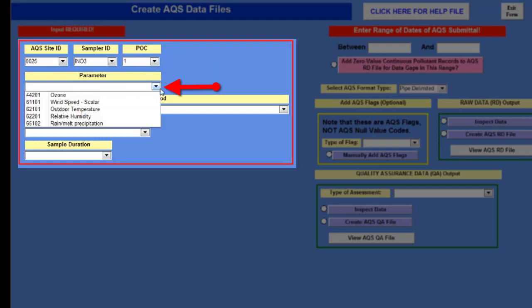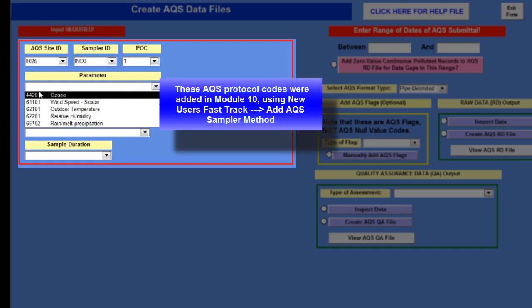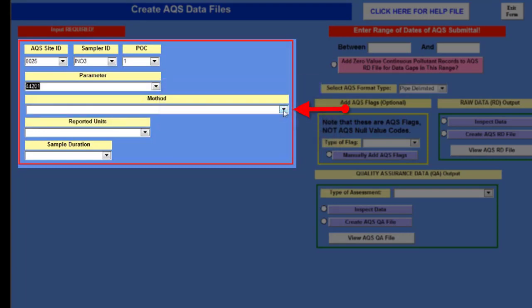And now my parameters. I've got several different parameters here because I have my ozone monitor at this site, and I also have my meteorological monitor at this site. And remember, these are the codes that we assigned in the previous module. So all that work we did in the previous module is carried over here. I'm going to start with the ozone. And the method code, we only entered one method code for ozone, right? So there's only one method here. In all of the remaining boxes, there's only one option since we only entered one monitor protocol record for our ozone monitor. So the units, parts per million, which is what we want because that's what we entered, and the sample duration is 1 hour.